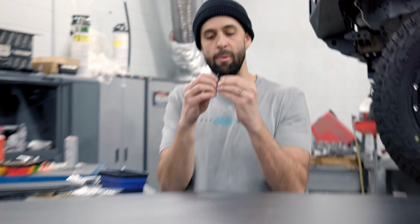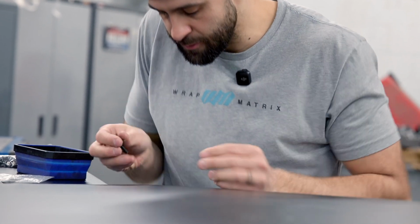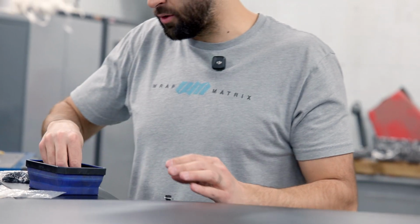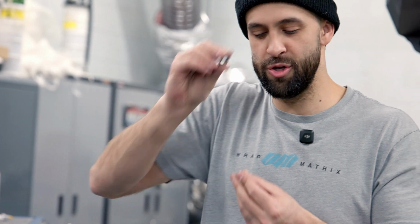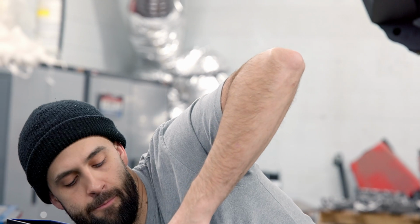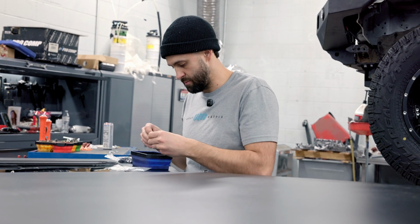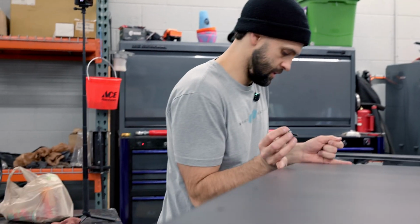It's gonna go your black bolt, silver washer, rubber grommet. Don't lose it. And then into the hole. Washer, nut. A rail goes right here. I'll show you that rail real quick so Dallas can get going on that.